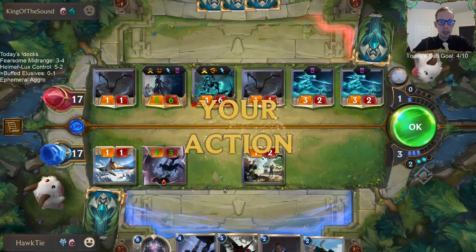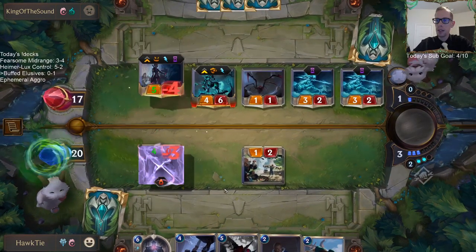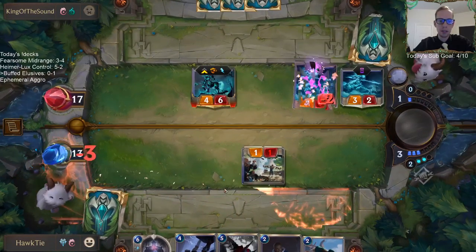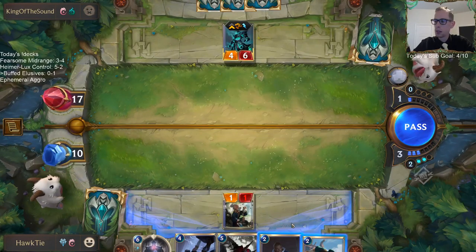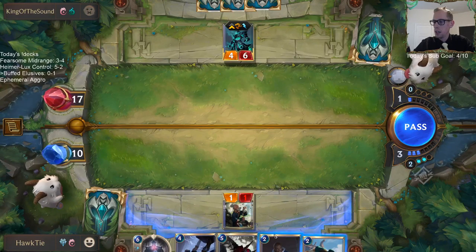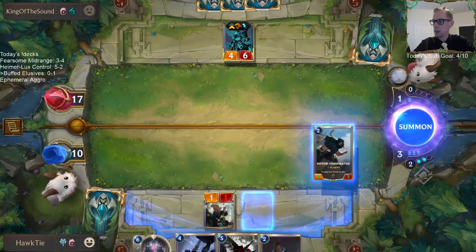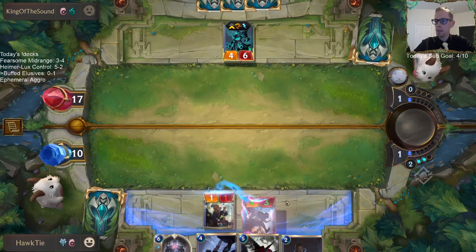Alright, so 10 cost cards that cast 10 random cards, targets chosen randomly. Yeah, like that's pretty ridiculous. Yeah, like that stuff's ridiculous. You don't really need me to tell you that.